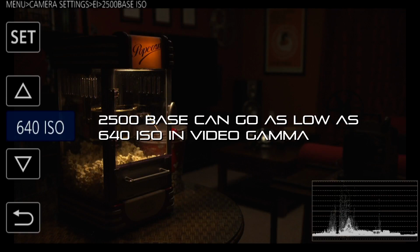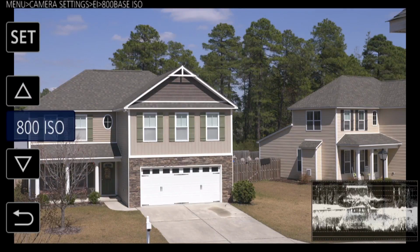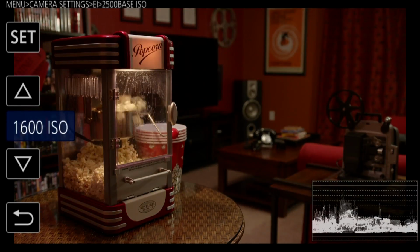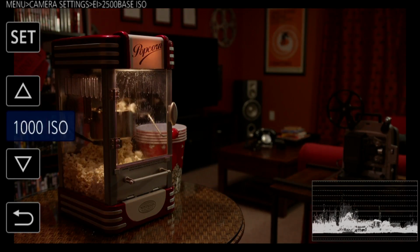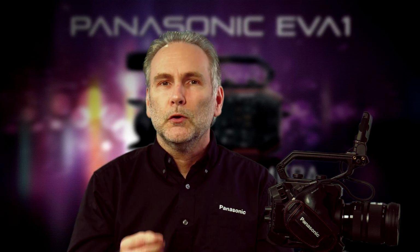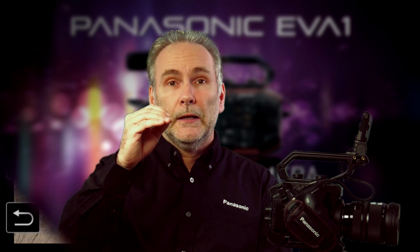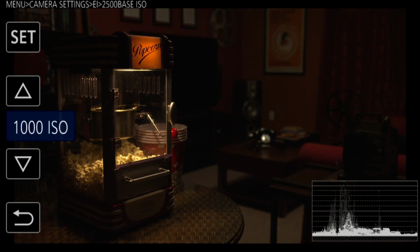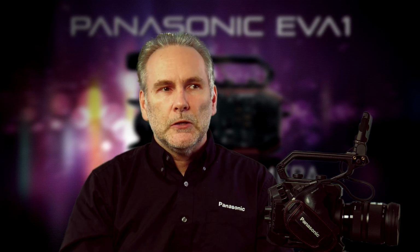A little bit of an overlap there then, between 800 and 2500, you've got a range where both of them can get you. If I need 1000 ISO, should I start at 800 and go up to 1000? Or should I start at 2500 and go down to 1000? It's up to you. Take a look at what the monitor looks like, but in my experience, I like to start and vary as little from the base ISO as I can. So if I was going to go to 640 ISO, I would rather start at 800 and go down one notch to 640 than start at 2500 and come all the way down to 640. I just find that you get cleaner images if you keep your ISO as close to a native ISO as you can.